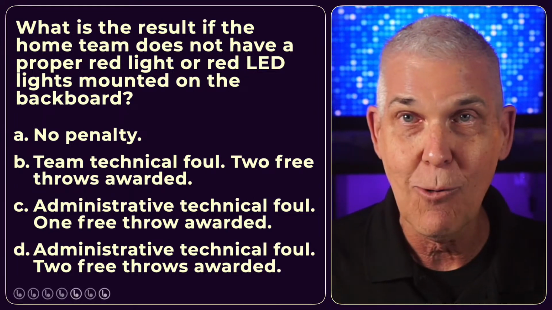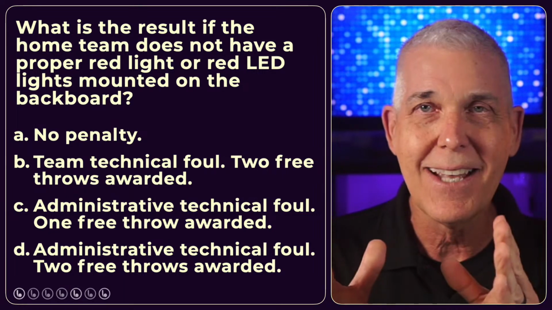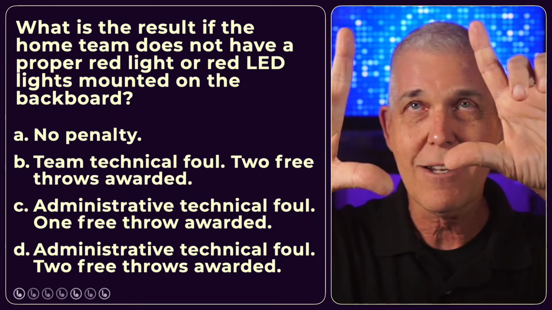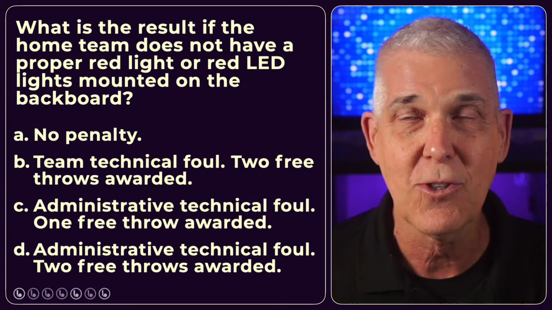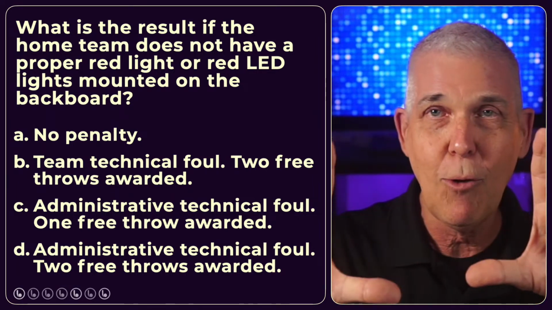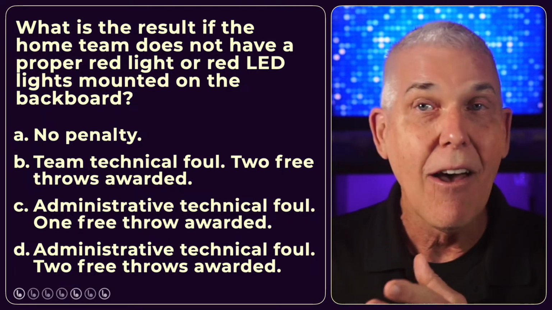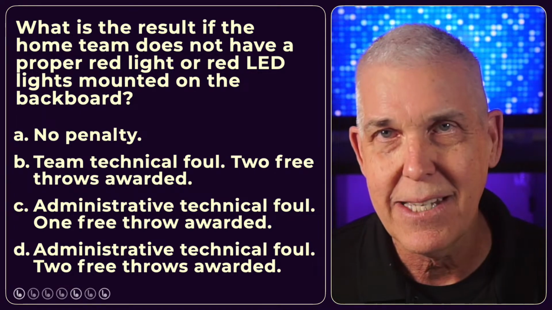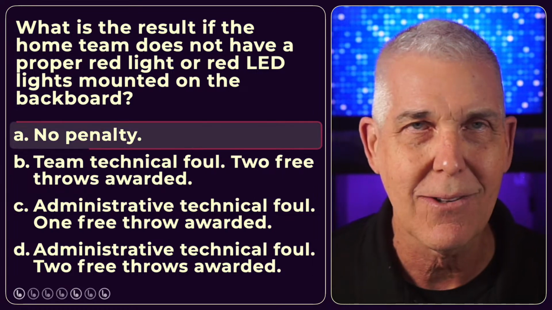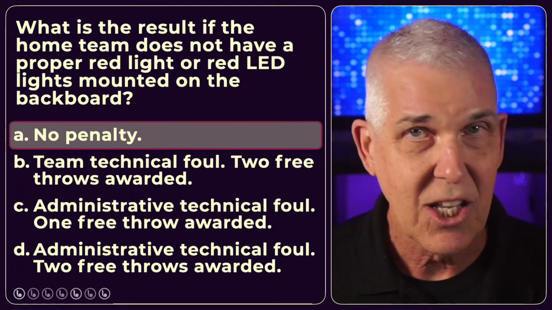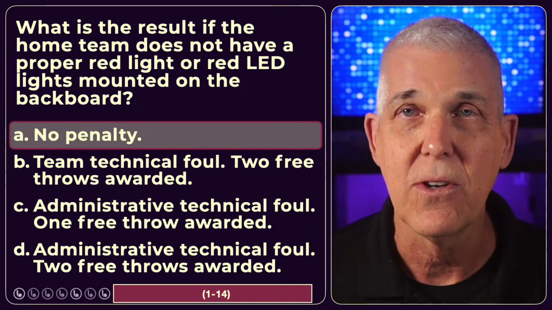Do we love having red lights on the backboard? Oh, yes. Yes, we do. We love red lights on the backboard. We love the little shot clock above the backboard. That's the ideal scenario for basketball officials. We love scoreboards that both show the number of team fouls. Right? This is perfect. At other levels, there is a penalty for the absence of a red light. But in high school, there is no penalty in this situation. It's a luxury for us mere mortal high school officials.